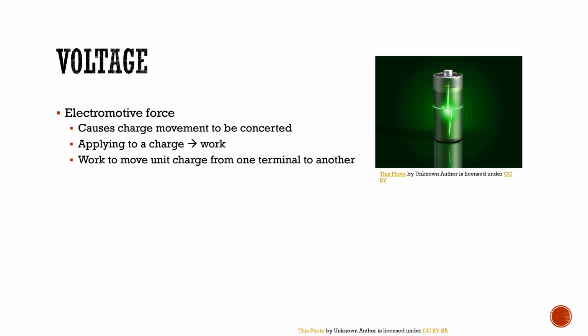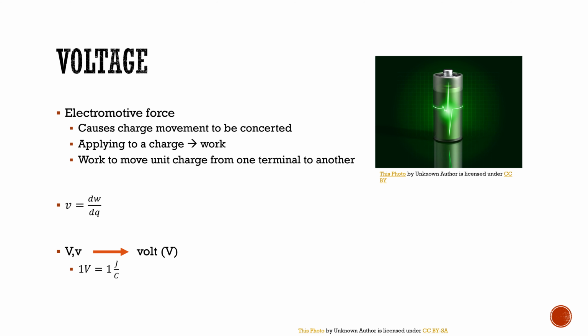Moving or transferring charges along specified paths must include some device that provides a force. Charges in a conductor have a lot of random motion. If we want charge movement to be concerted, we must apply an external force. The charges then move in the direction of the force and work is done. Voltage is defined as the work done in moving a unit of charge through a circuit element from one terminal to the other and is mathematically represented by dW over dQ.